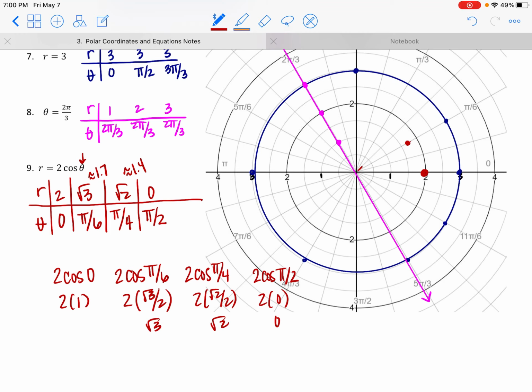So I'm on this angle right here. That's going to be 1, and 1.4 is going to be somewhere around there. So this is going to be like about here-ish. And then at pi over 2, we're down to 0. Well, that's not 0. Cosine of pi over 2.